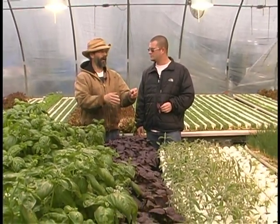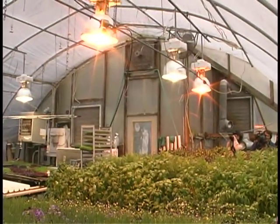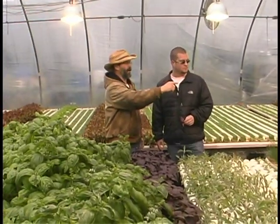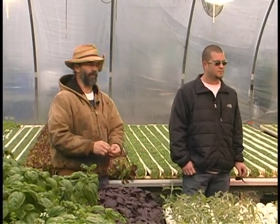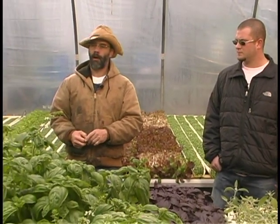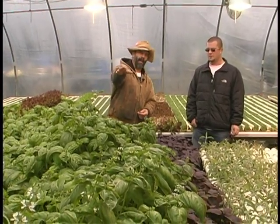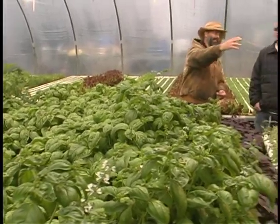We have yellow lights and blue lights. The yellow lights tend to stimulate flowering, so we try to move things we want to flower under the yellow light. You can see how the basil getting some of that yellow light has flowers on it — we don't really want those basil flowers. A few customers do want white basil flowers, so we grow a few. But we try to get the bulk of our basil under the bluer light where it doesn't stimulate flowering as much. You can actually see how that one edge of the bed toward the yellow light — the plants are just reaching for it.